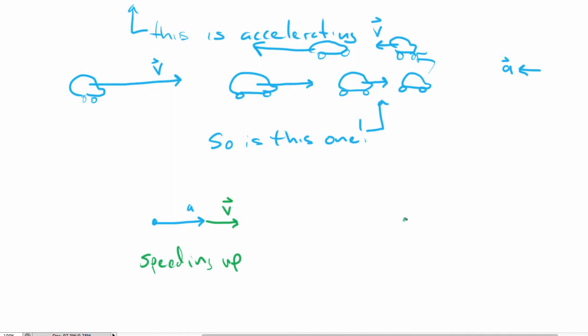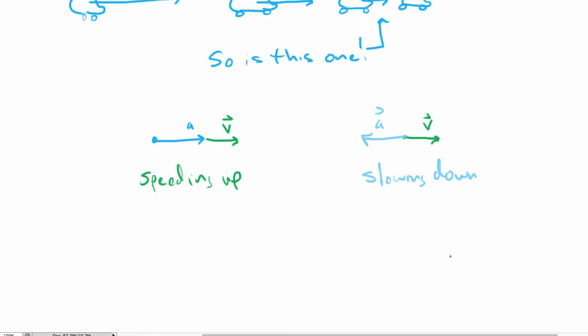All right. When the acceleration is in the opposite direction, oh, that's not the right color. Let's try that one. When the acceleration is in the opposite direction, now we have an object that is slowing down. Okay? Does that make sense? Is that okay with everybody? All right, good.